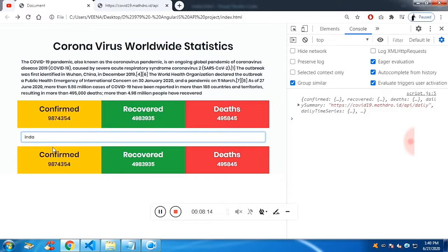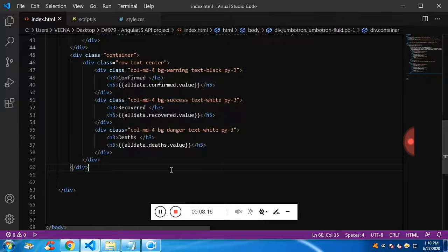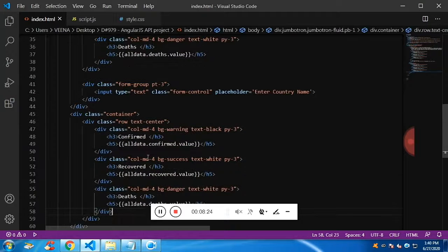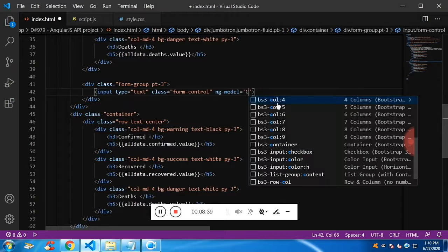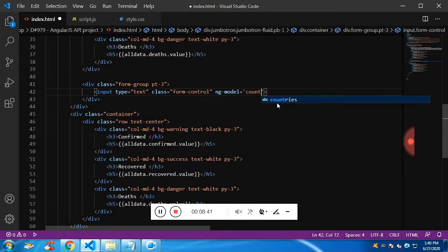So whenever I type on something, I want a heading to get populated as well. So let me keep this so that we can reuse it just by changing the variable name. So let me remove the placeholder so that it can fit to our screen. We're going to use a model. So AngularJS allow us for two-way data binding. You will see what is two-way data binding over here.